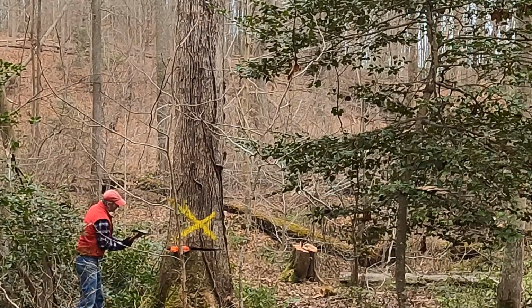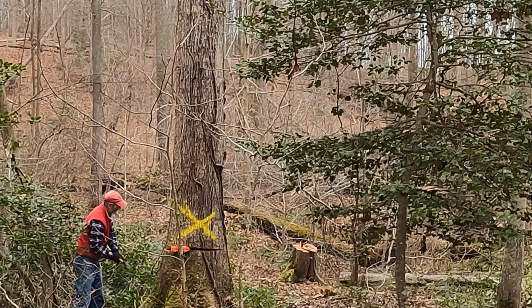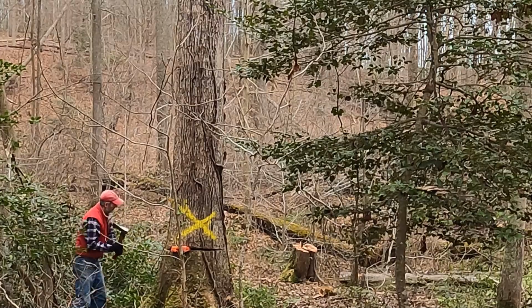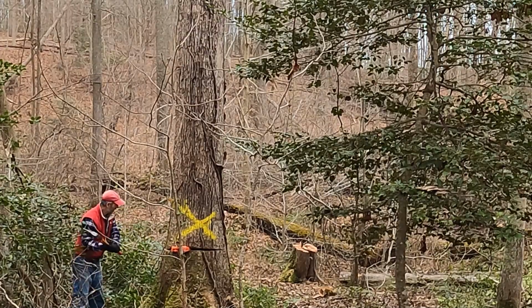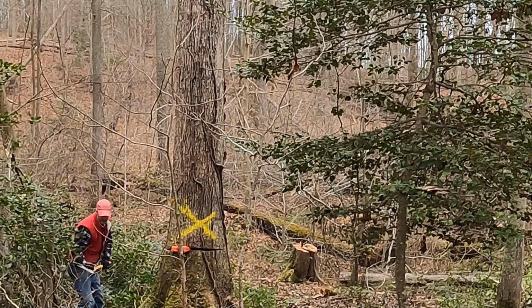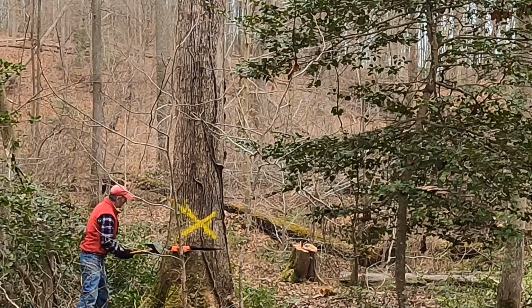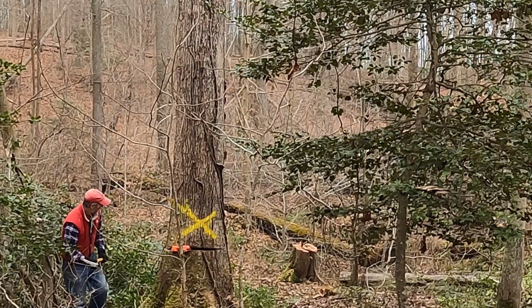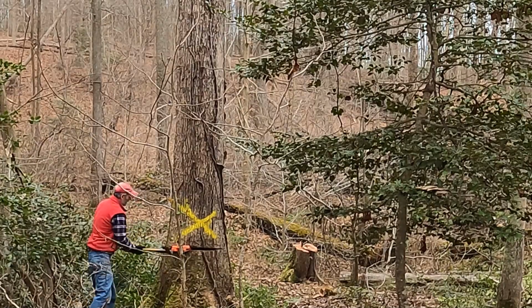We didn't quite figure that out at first, but we got her down safely, thanks to Al hitting the wedges in there pretty hard. We got a good notch in it, and it came down, and nobody got hurt. The tough part is dragging this guy out because he's across the creek. But it's a pretty good show watching this guy hit the ground. It is starting to.